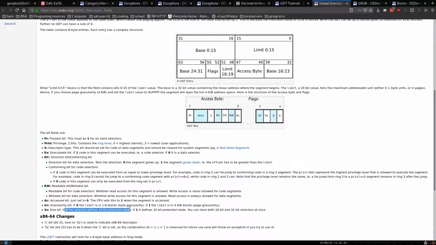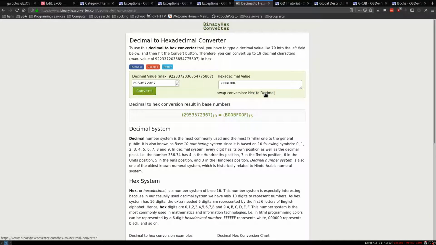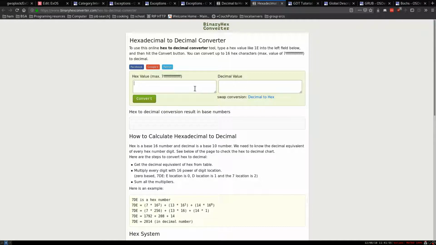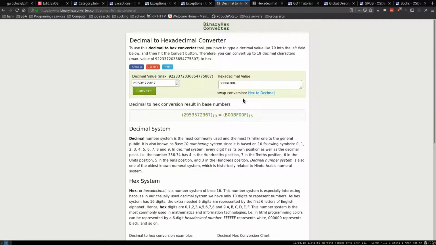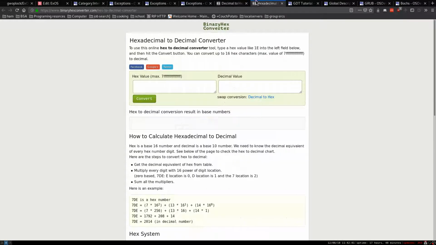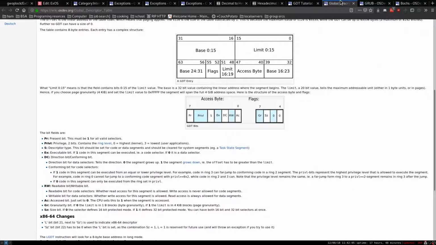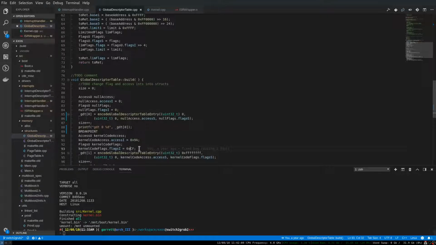Size bit 0, protected, 32 protected. So we want bit 7. We want those two bits to be 1s and those to be 0s. So really what we want is to do this.